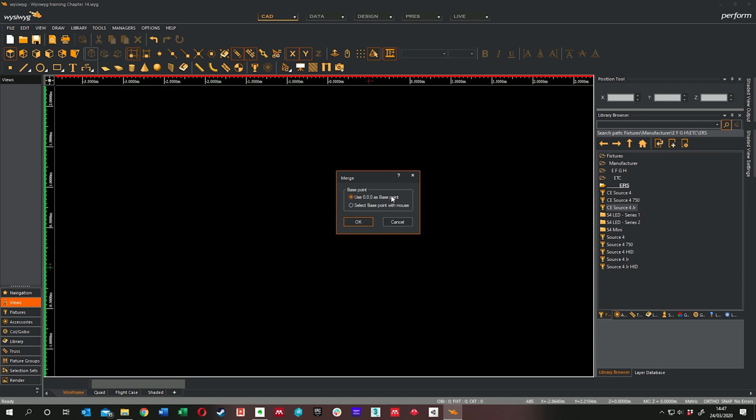It's really important. I do everything to 000. For me, as I said in earlier lessons, this point is a generic base point of your entire venue. For me, it would always be the back of the iron. If you don't have an iron, it'll be the front of the stage along the center line. That isn't common to all theatres and all venues in the world, and it doesn't always fit. I know that the Olivier Theatre at the National Theatre in London has a sort of amphitheatre look, so it's not an obvious point where that would be. I can't actually remember where they set theirs to, but it should be a really obvious common point that all of your drawings use as a base point.